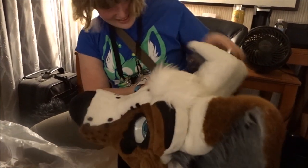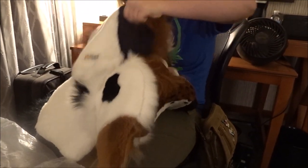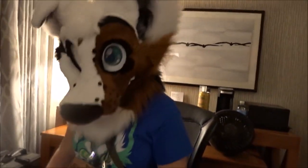Oh, he's perfect. The floppy ear. I love that. That's great. Okay, now put him on. This is the best part. Put him on. I took photos. I just put him on. He's so cute. I'm a big dog. A big dog. Oh, that's great.